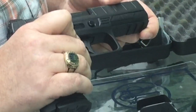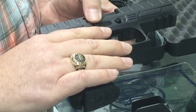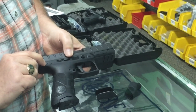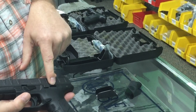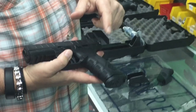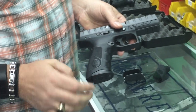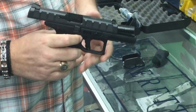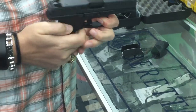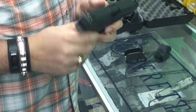It does have the Picatinny rail on the front as well. Some of the features that are a little different on this pistol — to break it down there are two different ways you can do it: by pulling the trigger, or it does have a decocker. That little pin there is what takes the chassis out of the frame, so it does have a serialized chassis on it. We have different colored frames — there's a gray, a green, and an OD tan. It is ambidextrous; there's a slide release on both sides, it is a slide stop, left or right side. The magazine release as well can be changed to the left hand.